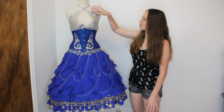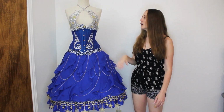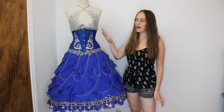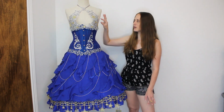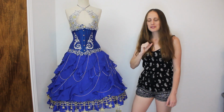And I've got a lace halter top. It's a variation of the lace halter tops I've done before. This one is sort of a mesh of more silver knotwork applique. And I've got gold stars and some multicolored rhinestones, some silver and some with sky blues in there to give it a little more sparkle.